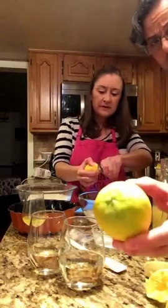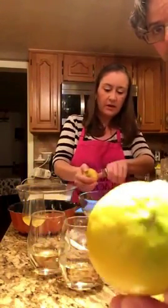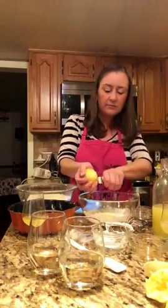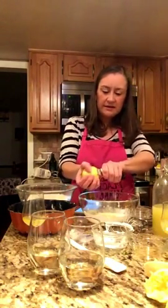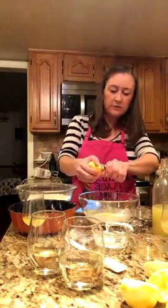I don't know if you can see with the light, but it kind of is green. It is green, very green there. That has a higher oil content in the rind. Yes. All right, so this is the zest then of 2 lemons.